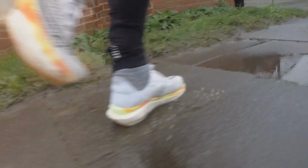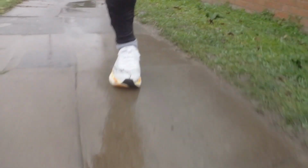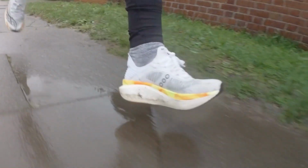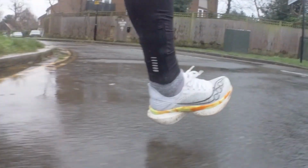When I'm up on my mid to forefoot, engaging that section of forefoot foam, it feels good on resilience, it feels good on bounce, it feels more controlled, there's a bit more stability. When I come back and I'm landing a bit further back on the heels, I notice there's a bit more movement underfoot. The platform becomes a little bit less reliable. The other thing I feel is a slight disconnect between the heel and the forefoot. If I'm landing slightly further back, there's a squish in the middle and the 2 sections are doing different things, the heels and the toes. And that doesn't make for the smoothest transition.